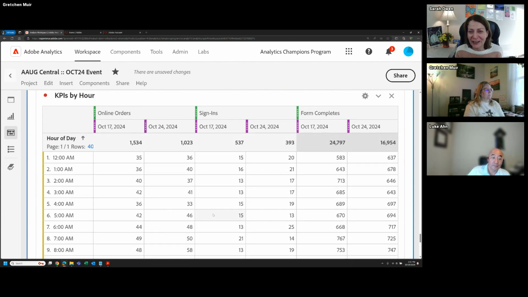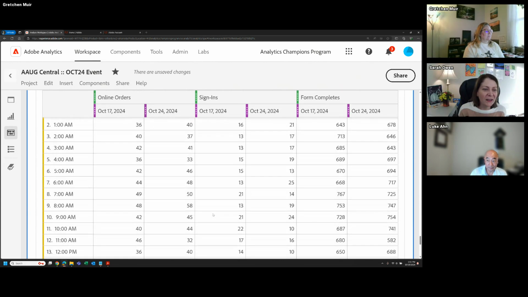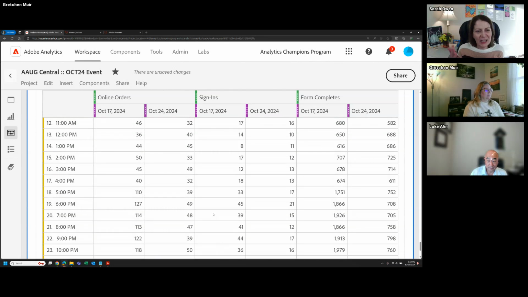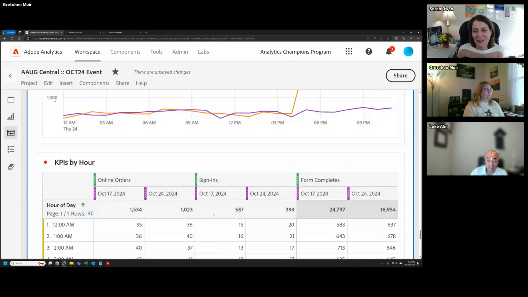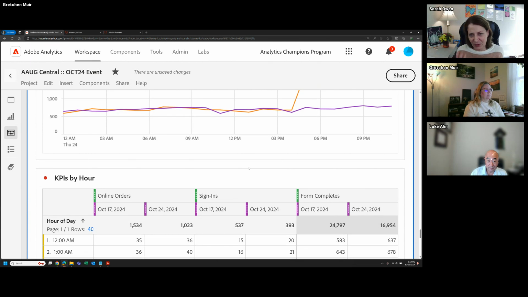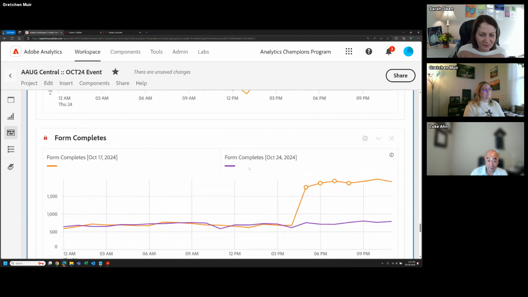I don't want to be fooled that at my 9 o'clock deploy at night, the whole day happened to mask that something happened at 10 o'clock, an hour after I deployed. So these are all typical, so that's why I duplicate my panel. And then afterwards, you can add on stuff that's specific to the release, like if you made a new event or started to capture a new eVar.